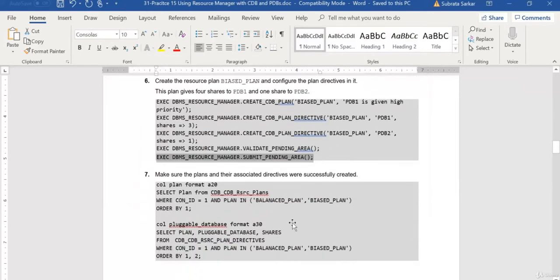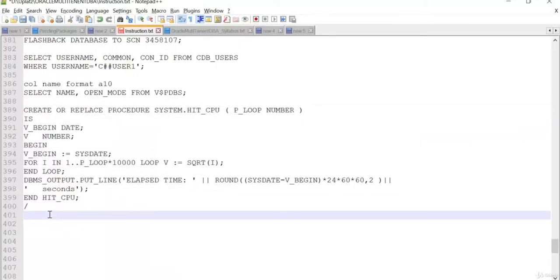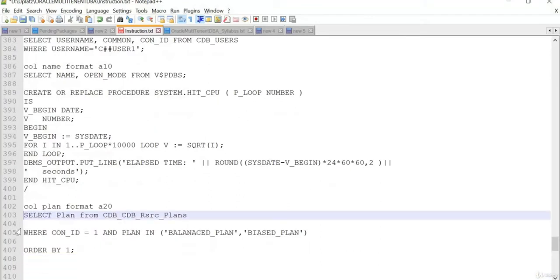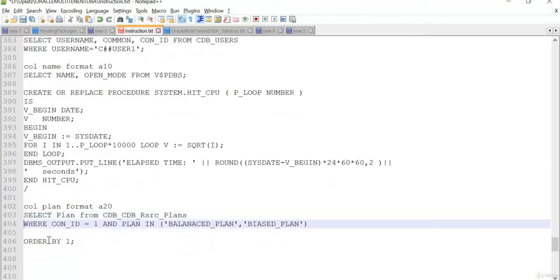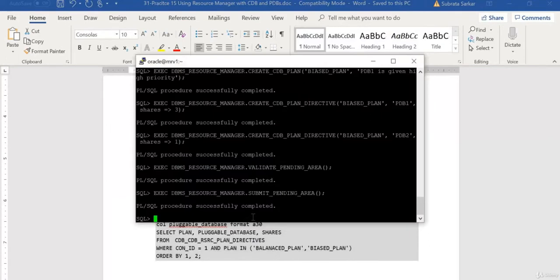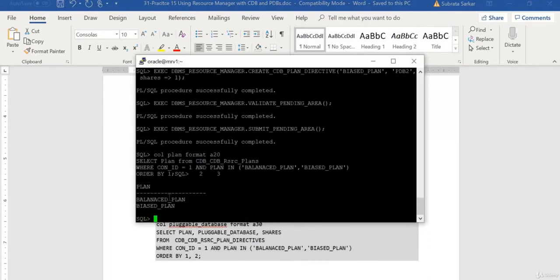So make sure the plans and the associated directives are successfully created. So we first run this query. So we can see balanced plan and biased plan.